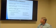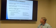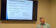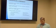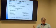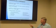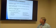We've seen, obviously, we can preserve a lot more bone. We make smaller incisions. There's less scarring. It's reduced blood loss. Usually with total knee replacements, it's not uncommon to need a blood transfusion. It's very rare to have that in this procedure. There's minimal hospitalization. Like I said, most of my patients go home the next day. Rapid recovery. It's less invasive, and the knee feels more natural. We'll talk about that in just a minute. One of the physical therapists commented on that.